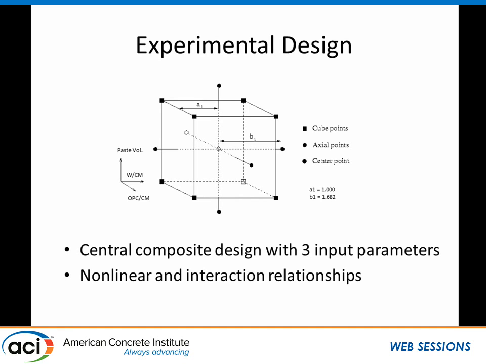So we contacted Michael and stole his diagram that he showed in the previous presentation. I agree with Michael's response that whether you call it statistical experimental design, design of experiments, or response surface methodology, these are all part of a family of techniques where we use the statistical character and relationships of parameters to give regression relationships that help us develop an empirical-based design approach. This is called central composite design with 3 input parameters, and it will expose nonlinear and interaction relations.